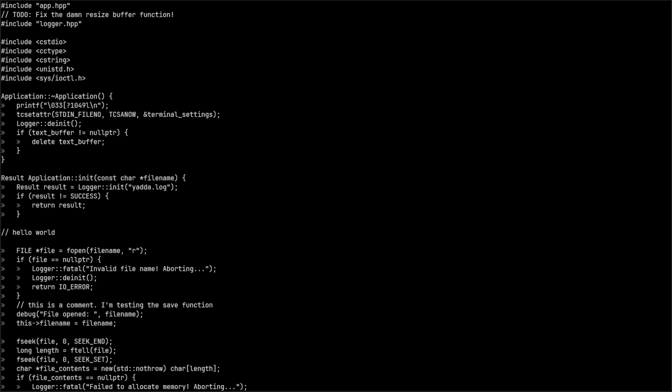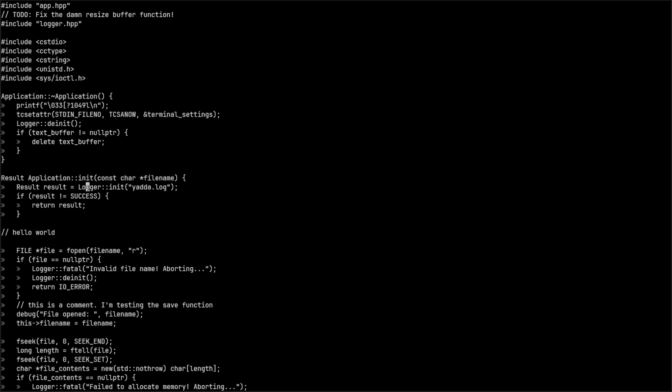And yeah, I found out that the resize buffer fixes that I had made apparently don't work, so I'm going to have to go ahead and work on those again. We'll see where that goes. So in application, the destructor here, I'm just reverting to the normal buffer and setting the terminal attributes, or terminal settings, back to their original settings, turning off the logger, getting rid of everything else. Pretty simple stuff.